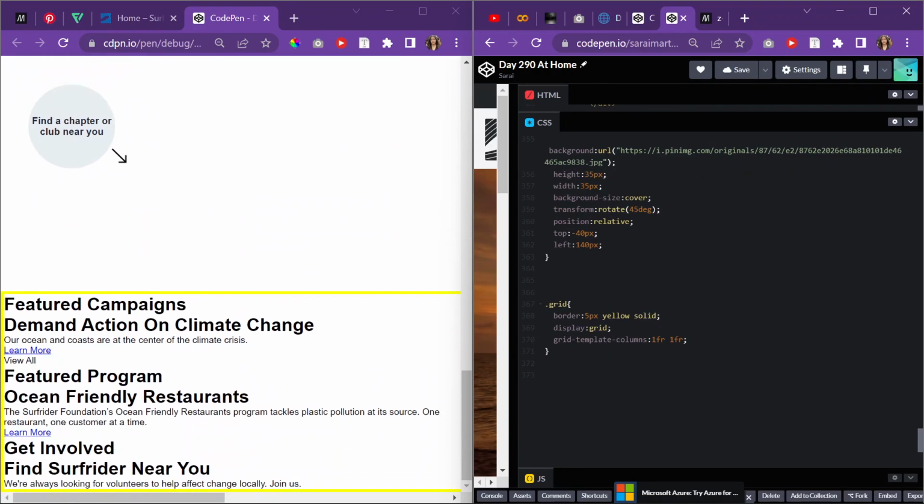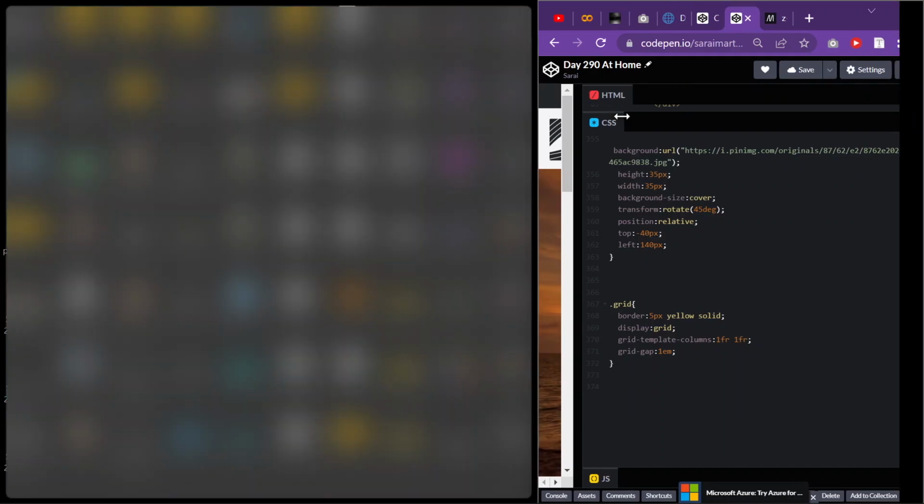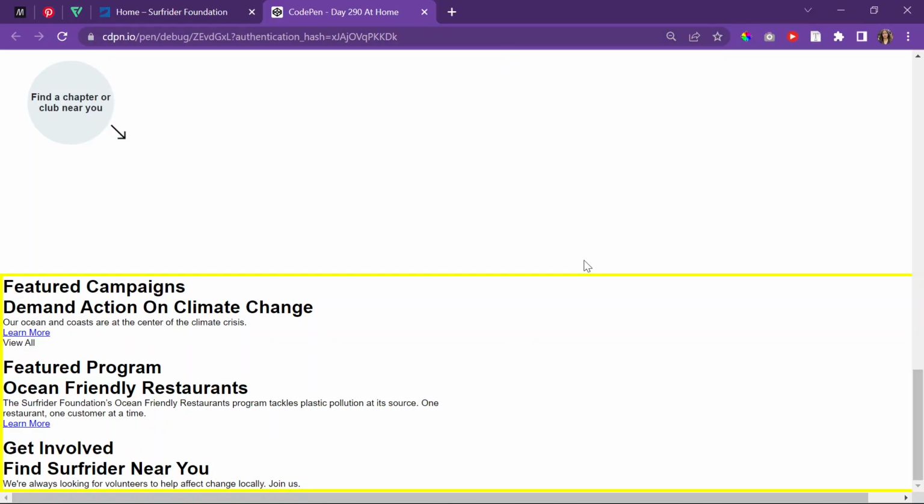Now I don't know what's going on. Why is it not working? Why is it not giving me 2 columns? I'm literally asking for 2 columns.